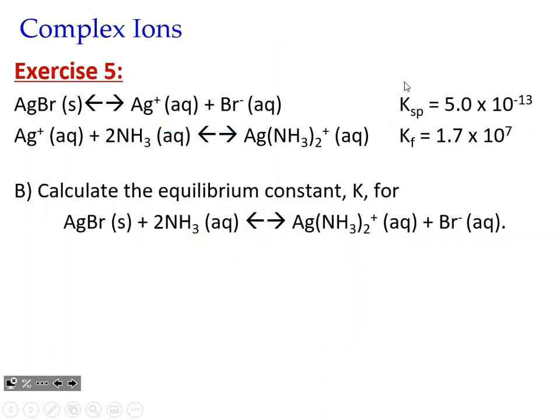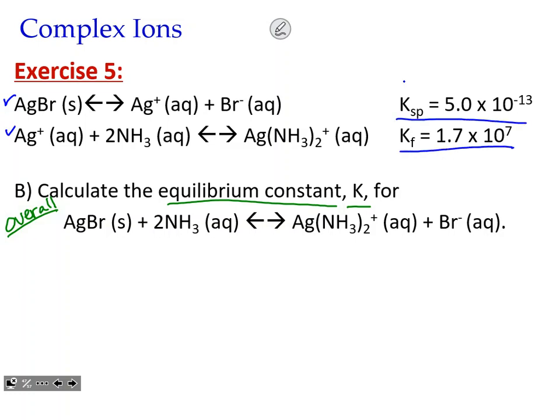Now, this part looks very intimidating, but it's not. Basically, what do we have going on here? Calculate the equilibrium constant, K, for this overall reaction. And notice what they gave you up here. They gave you a series of reactions that have their own K values that you can use.